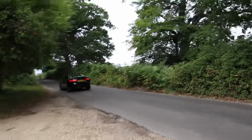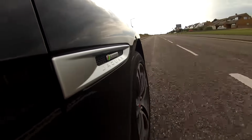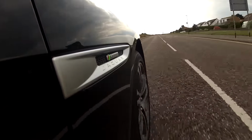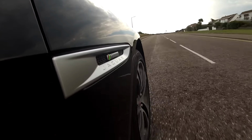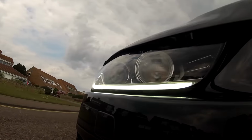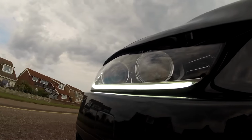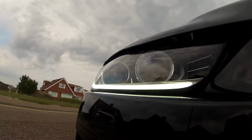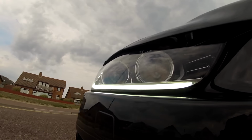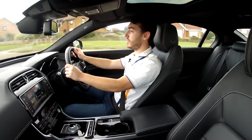Of course, because it's rear-wheel drive, there's no problem turning in. The nose dives straight towards the apex, and you put your foot down, and this diesel engine surges you along with the torque available. The Jaguar XE is an engaging machine to drive. It's a car that really pleases enthusiasts, and if you love the BMW 3 Series, then I reckon you're really going to like this. Body roll? Not very much at all. The suspension is really well sorted in this.